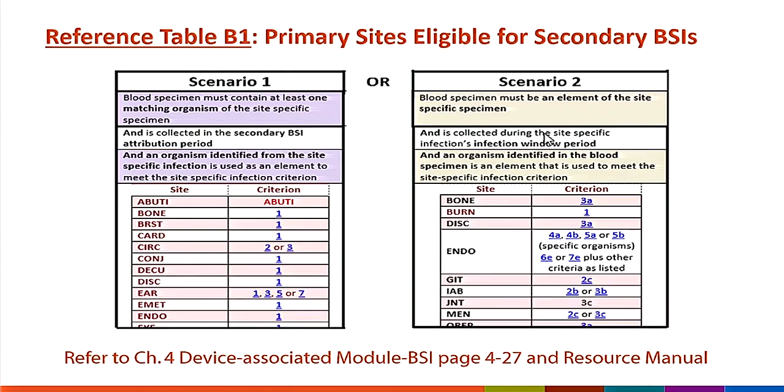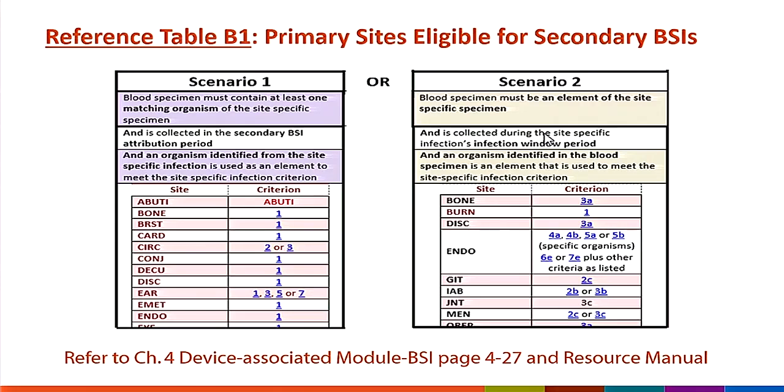And you'll see that we have listed out, they're obviously shortened versions, but these are lists of all of the types of infection criterion, and whether or not they can be used to meet scenario 1 or scenario 2. So just in the little data that you have available to you, you'll see that for scenario 1, which again, remember, is that there's a matching organism in the site-specific specimen and the blood. We could say, oh, I have a blood culture, or I have a culture from a bone. I wonder if I can see if they meet scenario 1. I could look at this tool and see, yes, criterion 1 is the only criterion that would be available for me to meet the secondary BSI scenario.